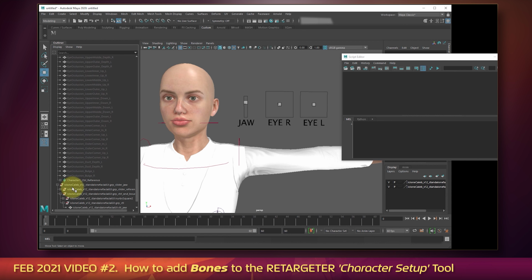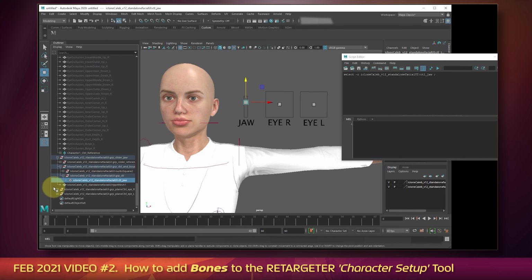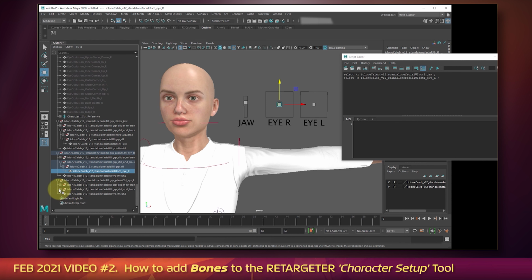In here, the CTL_jaw, that's one of the controllers. You can see it lit up. I could just be clicking directly in here, but I just wanted to show you where they are in the outliner. And then, not that one, that's the group. And then that's one of the controllers.